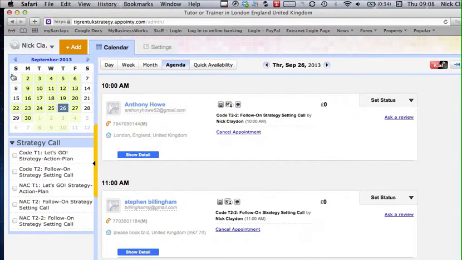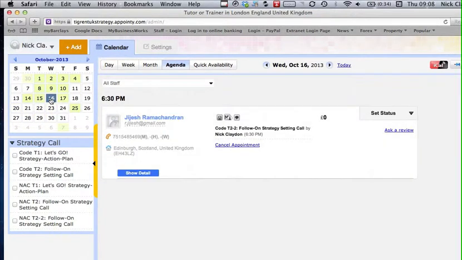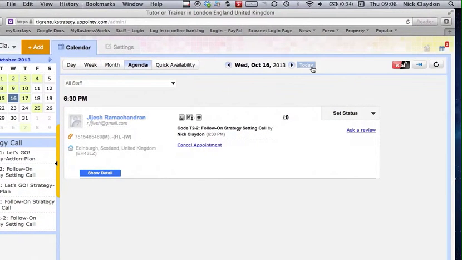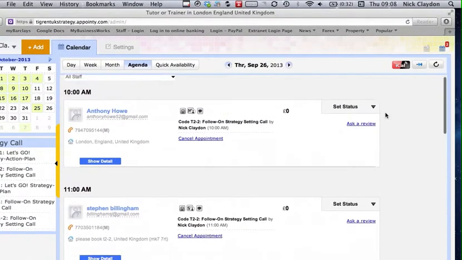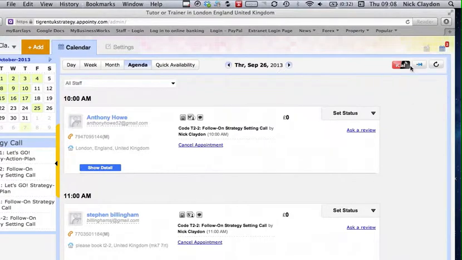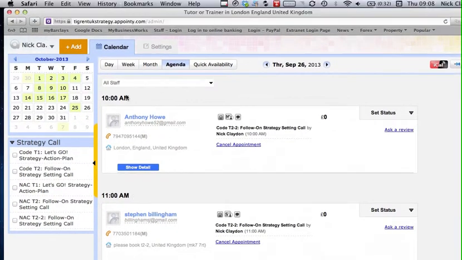Over in the top left screen here we have the calendar. So if you want to jump to particular days and have a look what you've got lined up, you can do that. You can look much further forward if you want to, and see what we've got lined up for certain days. Okay, to quickly get back to today's view, you just go over to there and click on today. It will bring you back to today's view. Okay, so this is the calendar tab.